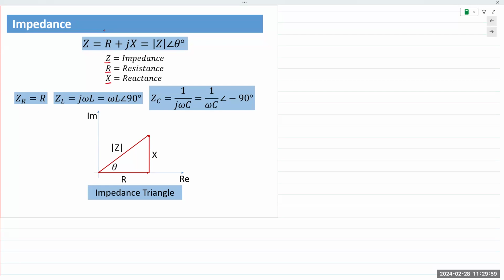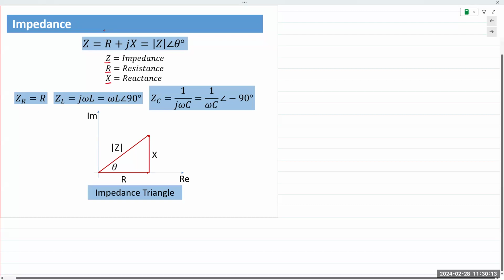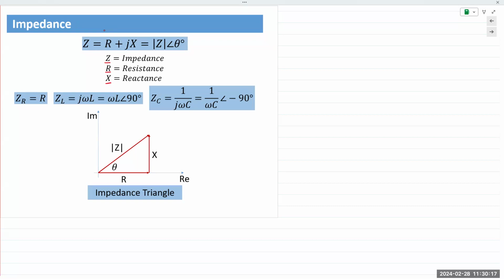So again, reactance is opposition to any change in the input voltage or the input current. It's similar to a capacitor, where a capacitor, once it acquires all the voltage, behaves like an open circuit. But if you change that voltage, it is now going to have current flowing back in the circuit. So again, reactance for an inductor and reactance for a capacitor opposes any change in that input quantity.